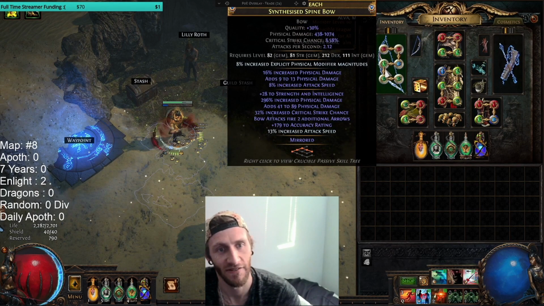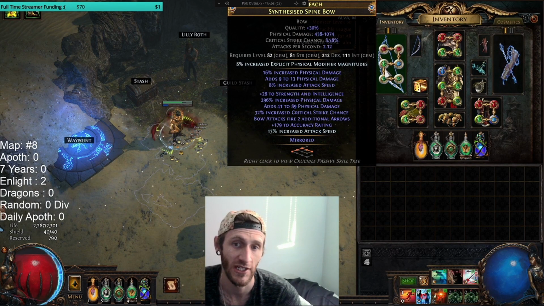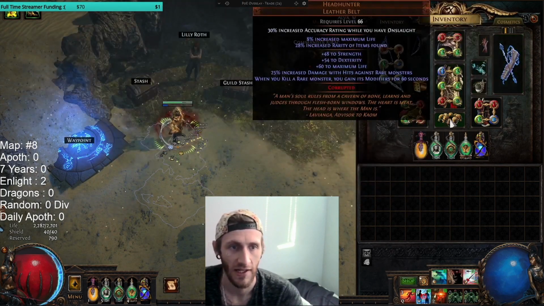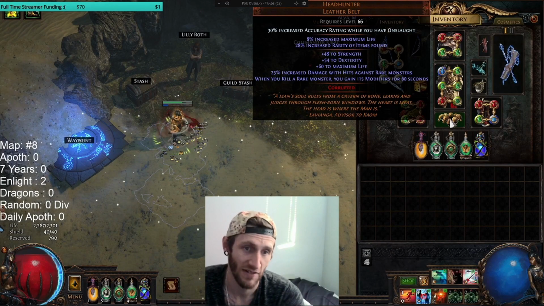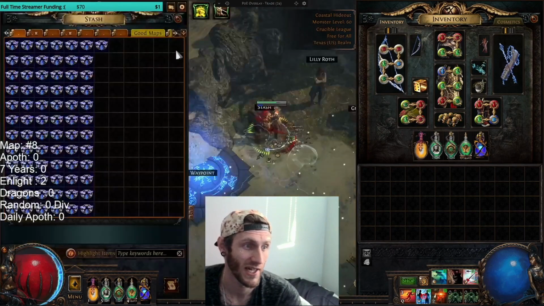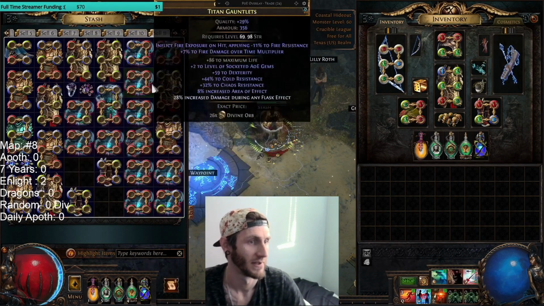So we have Mirror Bows, the old one from Sushi, and then I have a Mirror Quiver here, and then Rarity Headhunter on max life. I've also run through a couple of scenarios of this. I have two more here somewhere.